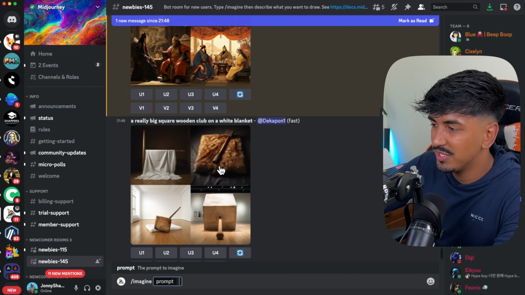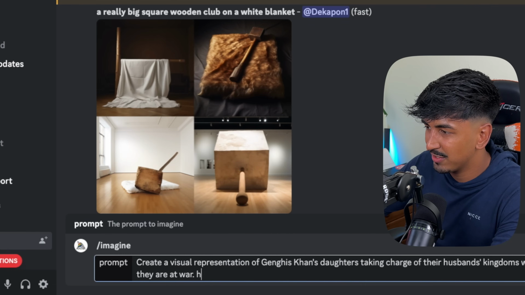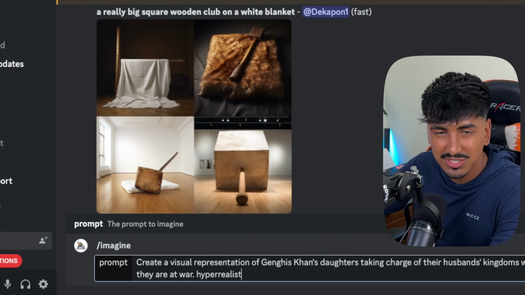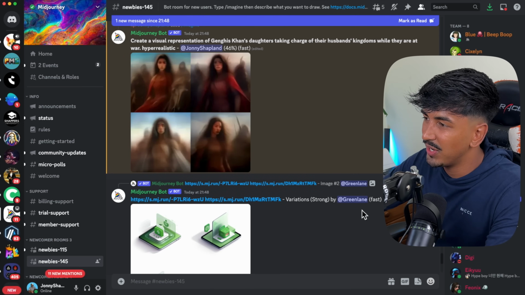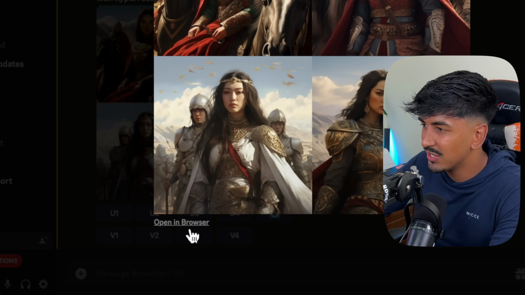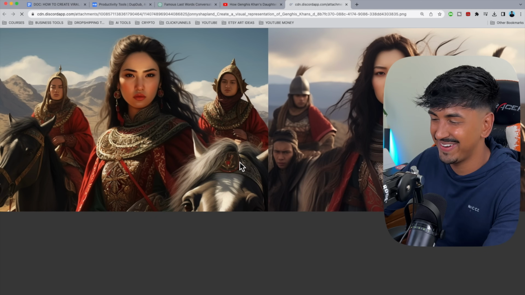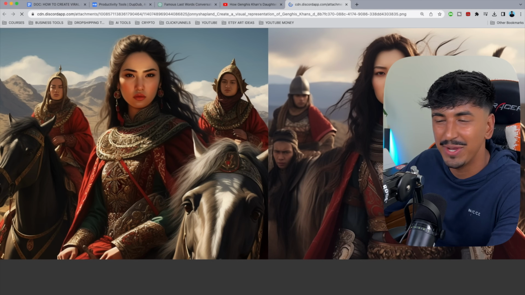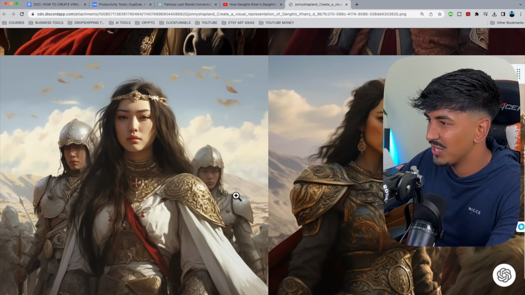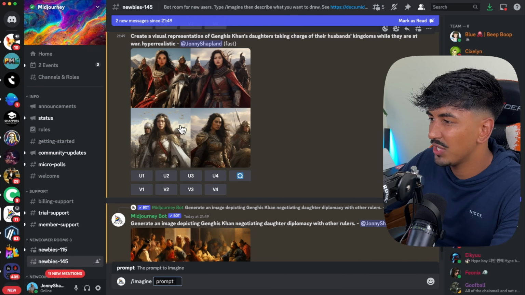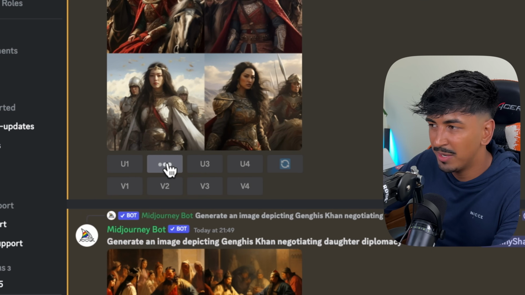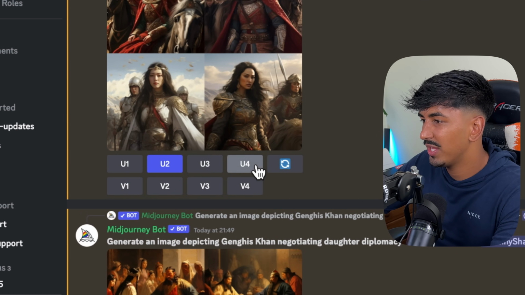This one, I tried the additional prompt of hyper realistic because I think Stella and AI Historian have got really realistic images, and I was really happy with this one. So I opened this one in browser, took a closer look, and as you can see, they turned out crazy good. And this is literally what's so good about these AI image generators. So I'm going to close off this one, and I like 2 and 4. If you click U, U stands for upscale. So if you click U2 and U4, that will upscale those 2.